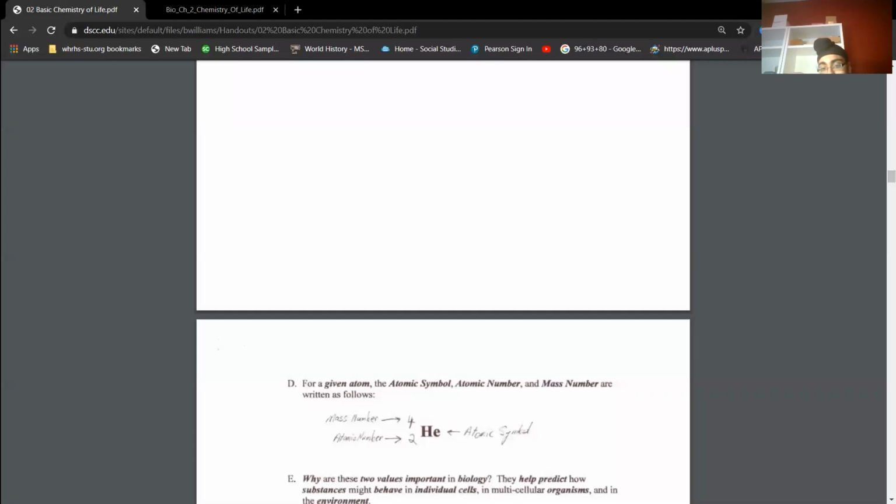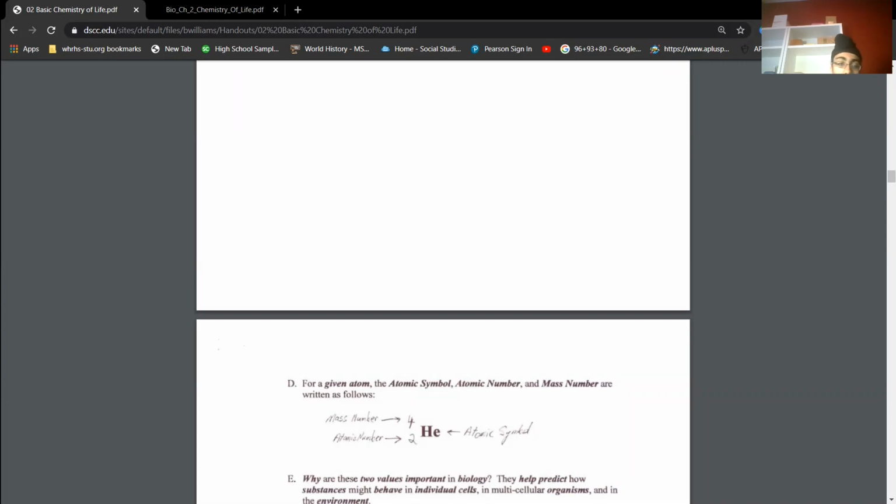Okay, so the answer was we would have 2 protons, 2 electrons, and 2 neutrons. The way we figure this out, remember the atomic number is 2, so that means we would have 2 protons. We know that our mass number, we round that, so that becomes 4. So 4 minus 2 should be our amount of neutrons, so that's also 2. And then remember that the protons have to equal the electrons to make the atom neutral, so that would give us 2 electrons too. So 2 protons, 2 neutrons, 2 electrons.